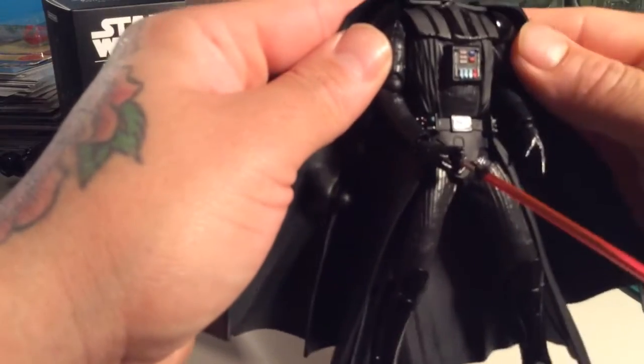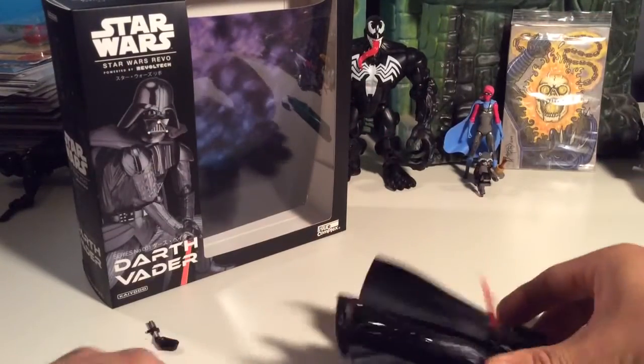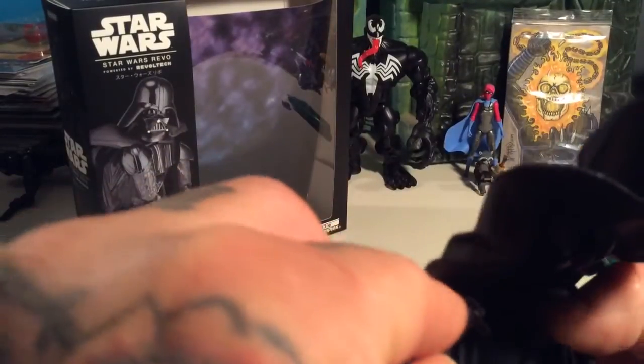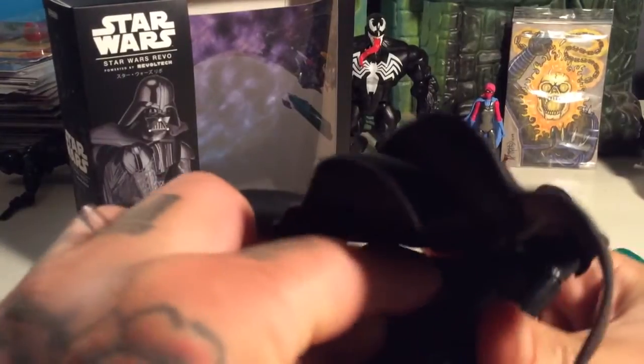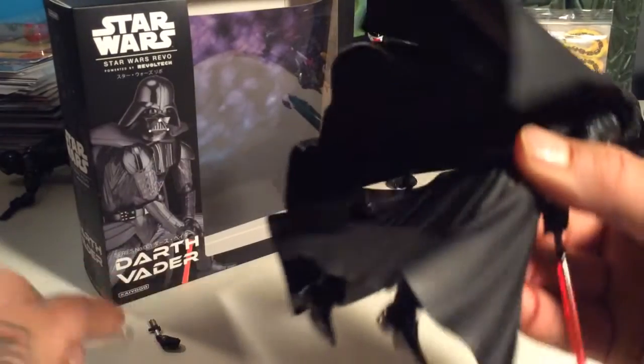This thing is so neat — definitely going to have to play around with him some more. I guess the kickstand goes in the back over here, but I haven't quite figured out how to do that. It's got kind of a tiny hole to fit in, and it doesn't fit very well.